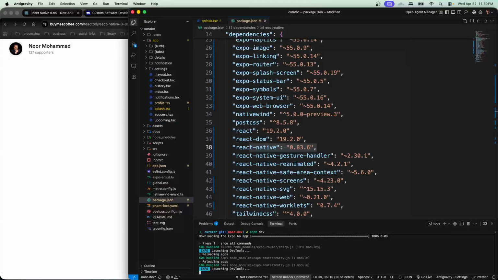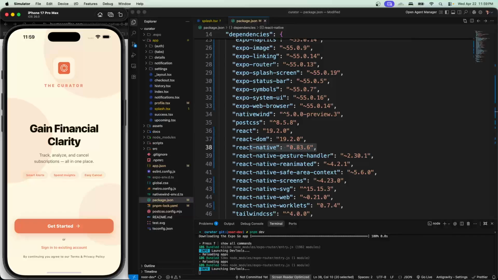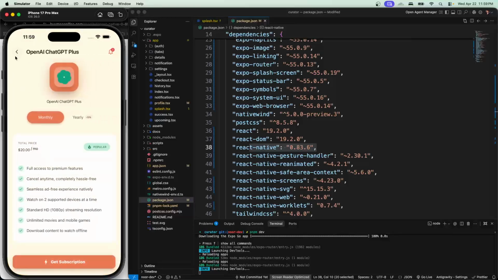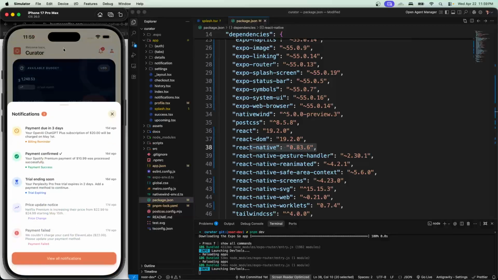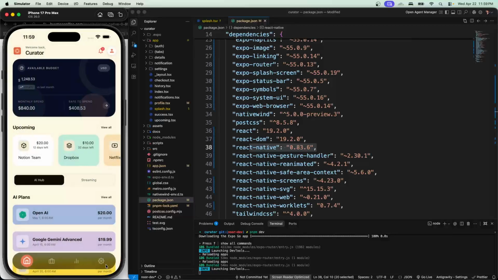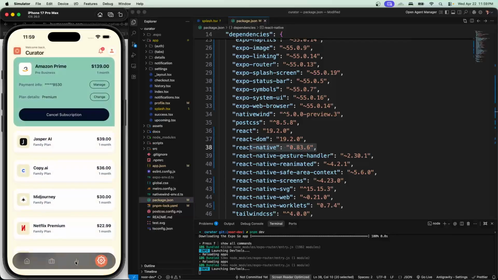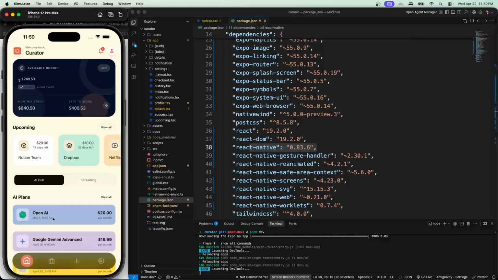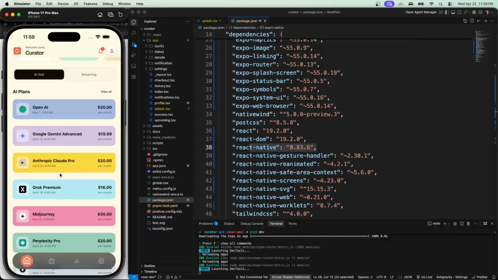So now go through that, because in the next video we're also going to build this Curator app, which is very much a subscription app right now. You can see if you click on get started, you can have the subscription details here, where you can have notifications. You can go through your profile here, as well as explore the entire setup. You can see the analytics, the workflow here, and the entire project scenario.